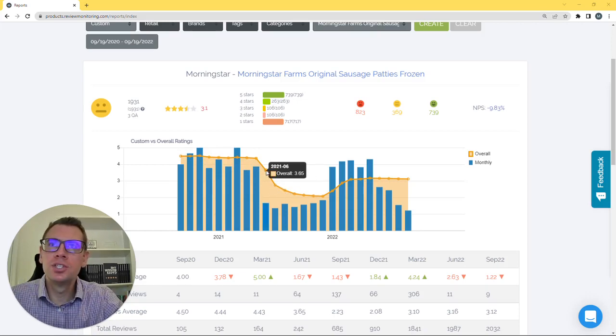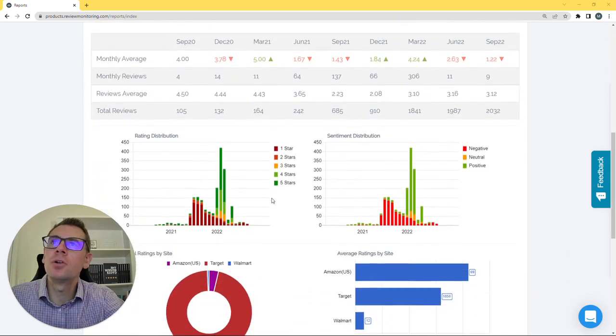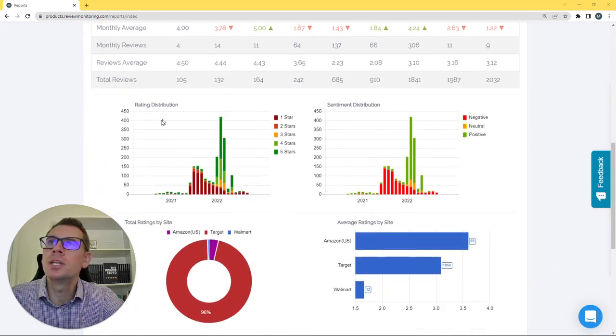Right here is June 2021 when the recipe launched, and we see that's when all the negative reviews started coming in. But what is this about? How are we getting such higher reviews back to the pre-recipe change normal? And it looks like the trend line, we were averaging around 4.37, and then it dipped all the way down to 2.08, and then it was able to climb back up to 3.1.